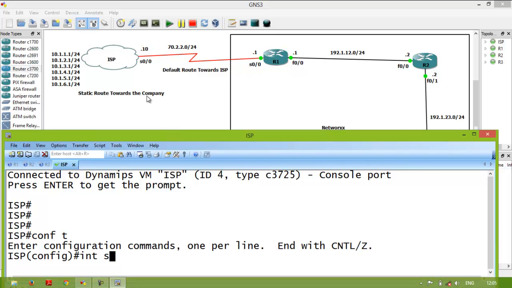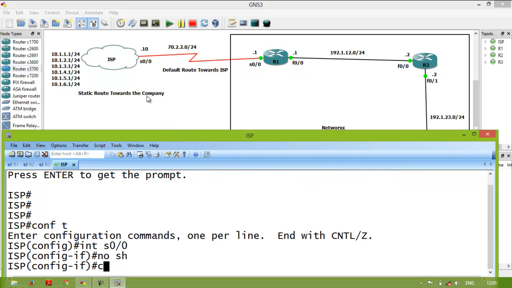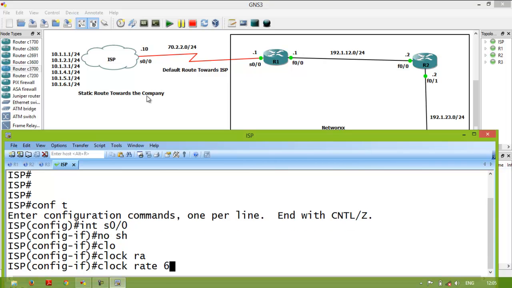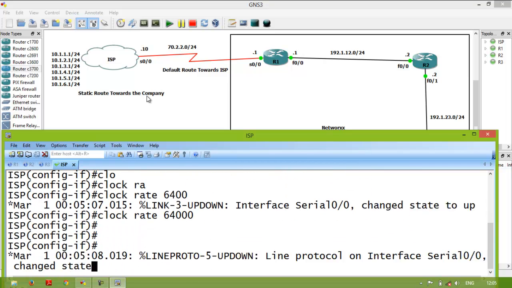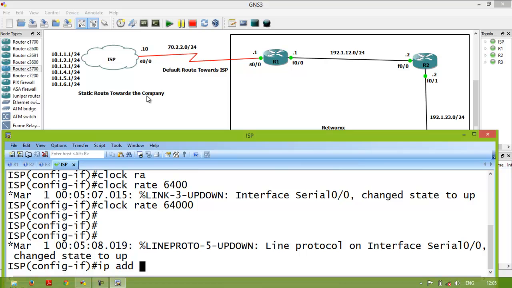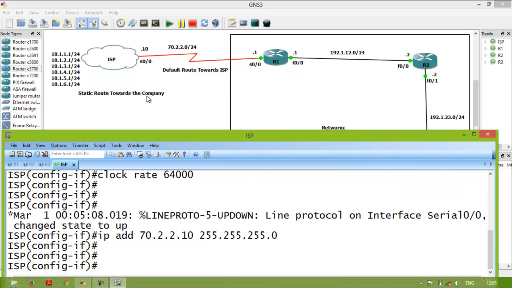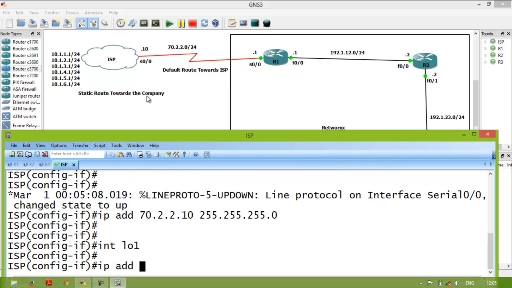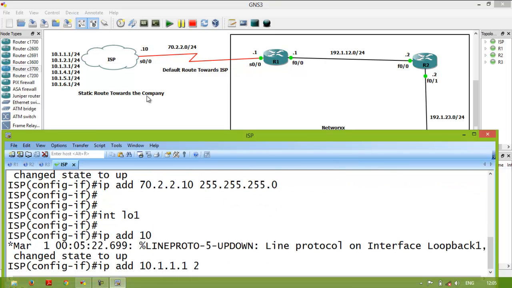Interface serial 0/0, clock rate 64000, 70.2.2.10. Hold it. Interface loopback 1, IP address 10.1.1.1.